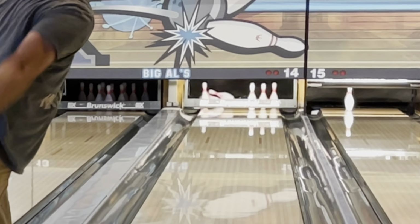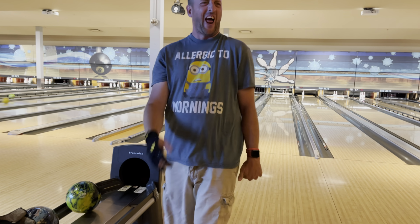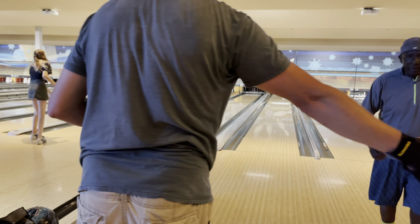I'm trying to keep my hand more at 90 and just lift the ball off my hand, and just telling them how difficult it is to get the ball to go out more and back into the pocket. And here's Bob going for that spare. Nice shot, Bob. I shook his hand, gave him a high five and told him how awesome it was.